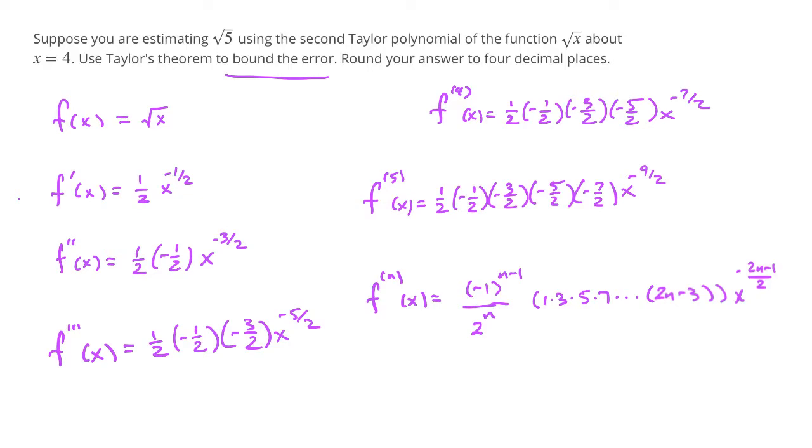Now if we look at those derivatives evaluated at our point of interest, in particular x equal to 4, let's see what pattern we get from that. For our original function, evaluated at 4, that was really just the square root of 4, and so we have 2. For our first derivative, at 4, we had a 1/2 times a 1 over the square root of 4, so we ended up with a 1/4.